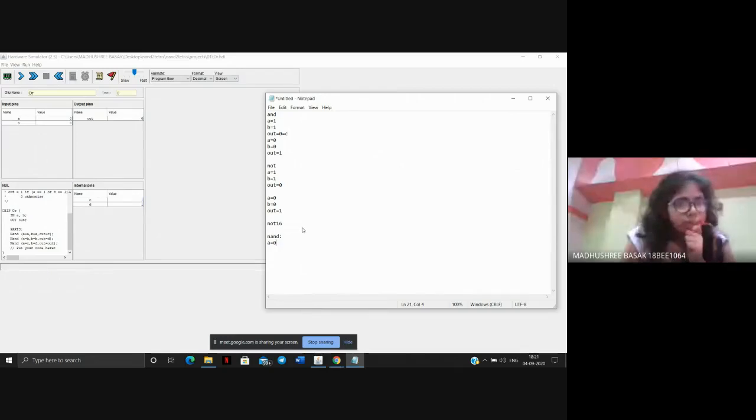We are giving two inputs. But first line, just check: A is equal to A, and B is also equal to A only. So 0 only. So out will become what? 0 into 0 is 0. Complement, 1. Fine. And that we are storing in C. Next, A equal to B. B is how much? 1. Next, B is equal to B, which is 1. Output is 1 into 1 is 1. Complement 0. This is equal to B.